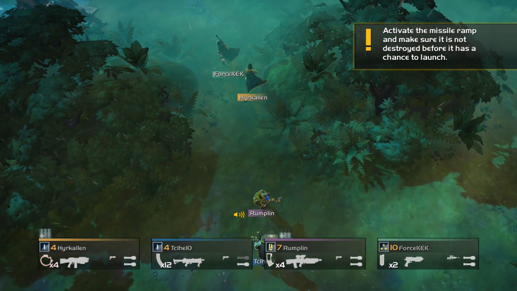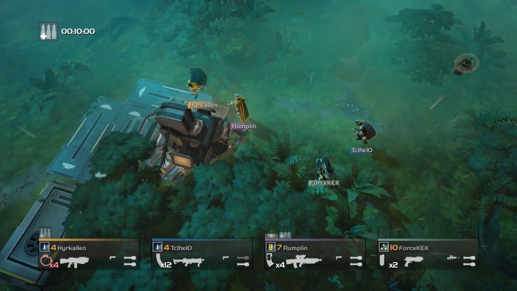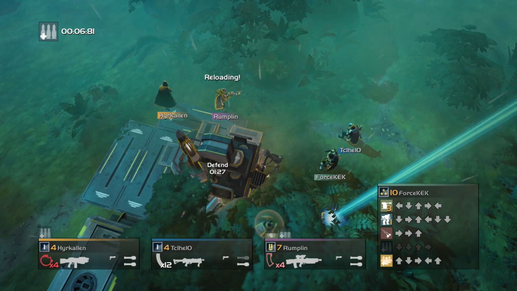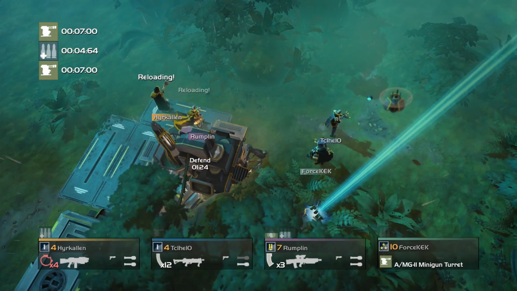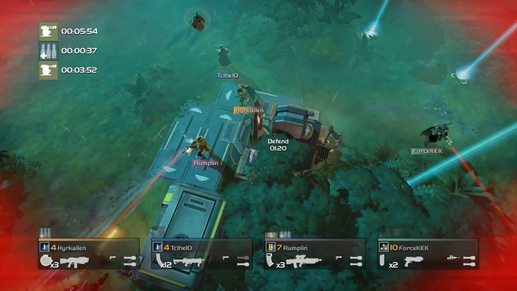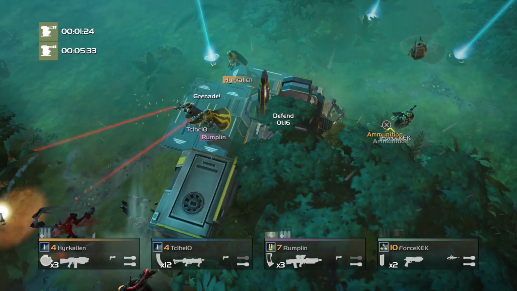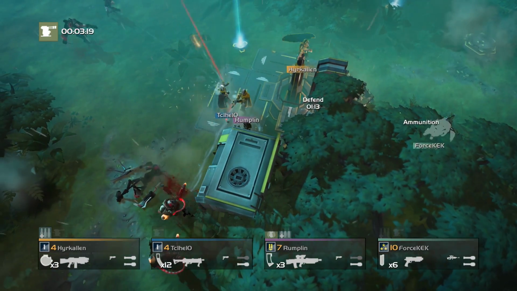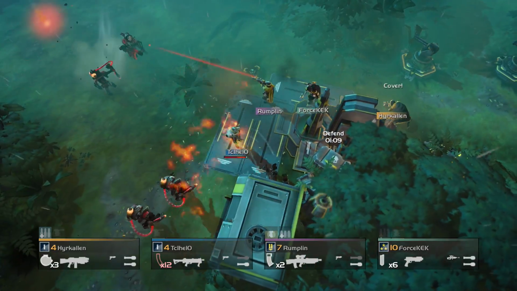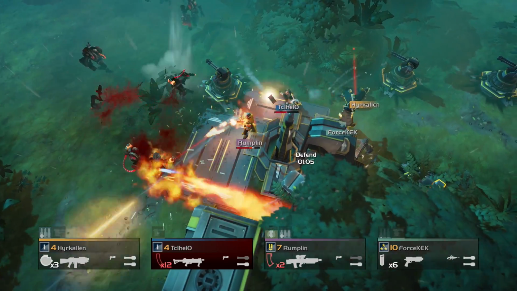So our objective is right over here. I'm gonna call in some ammunition because I do need some. I'm gonna be aware of the fact, though, that your team can pick stuff up as well. I'm also gonna call in a turret for our team because we have to defend this here. So we're gonna call in a defensive turret right over there. And it looks like one of my allies also called in a defensive turret. So we're gonna have 2 on this side. Whenever there's a call down, whether it's ammunition or turrets or whatever, you have to be aware of the fact that if it lands on you, it will kill you. So you gotta be very careful.